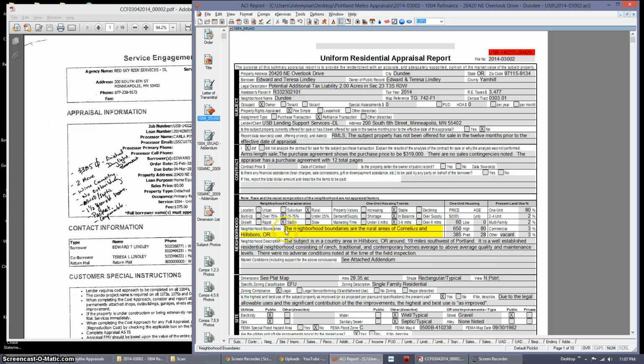Okay, neighborhood boundaries are the, and I need you to fill this out. The neighborhood boundaries are the rural areas of Dundee and Newberg to the east, west, north, and south.